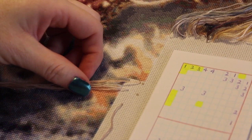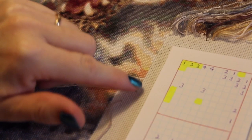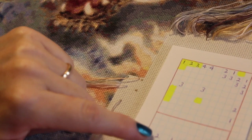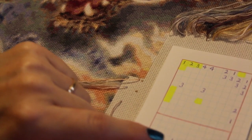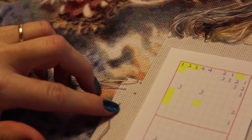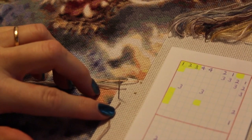So as you can see, I've stitched all the occurrences of that symbol according to my pattern, and I'm now going to park my thread. So I park it in the next grid at the very first occurrence. Now I've written down here where that particular symbol appears next. So in this case, it's 4 stitches down and 4 stitches along. So I'll just count that down. 1, 2, 3, 4. Okay, so we park it there.